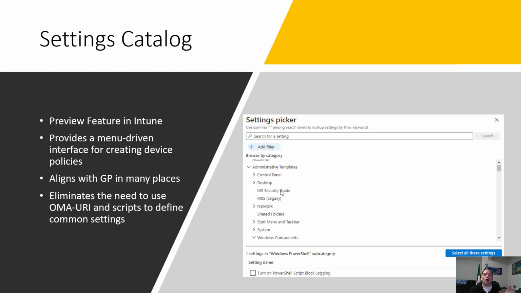And this is very powerful because especially for computer policies, it's really hard to get those to apply on devices that are off-prem. So by migrating these settings from your on-prem AD group policy into Intune, you're going to be able to enforce compliance and ensure reduced configuration drift across the machines that don't connect into the environment very often.